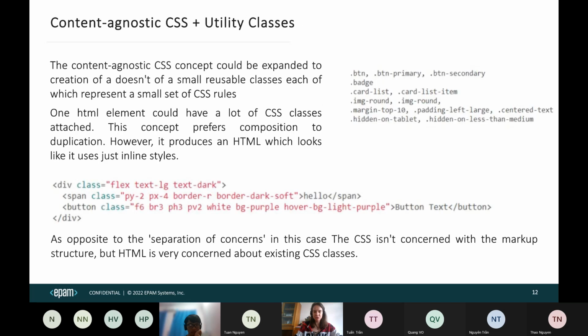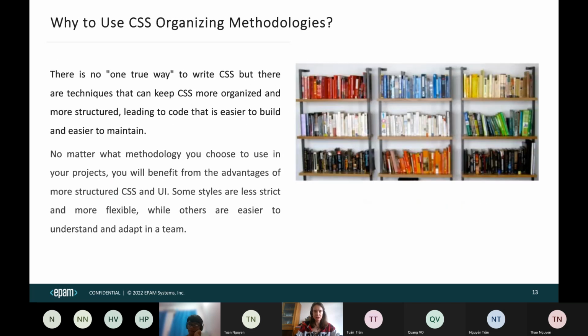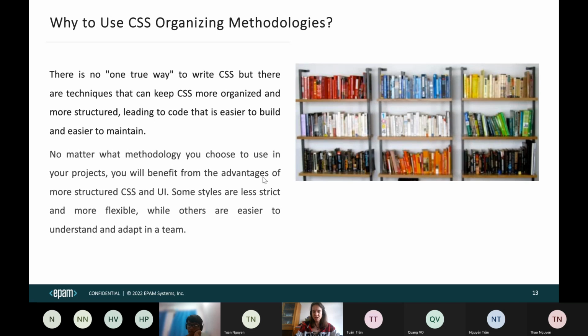Okay, so before we go to the CSS methodologies, do you have any questions on why we need different approaches, different methodologies? I am confused about the slide that tells we shouldn't use nesting selectors, right?